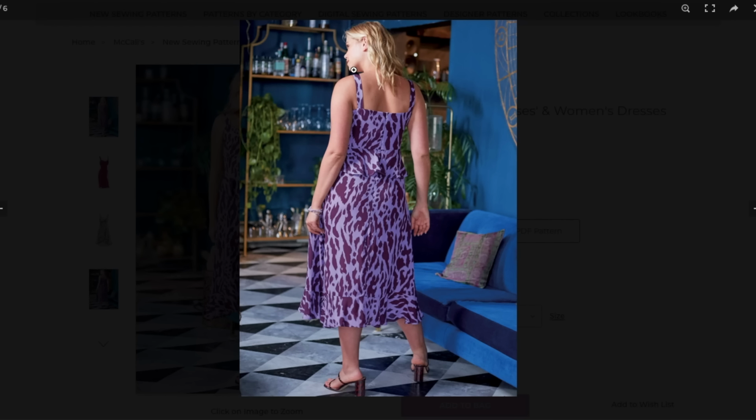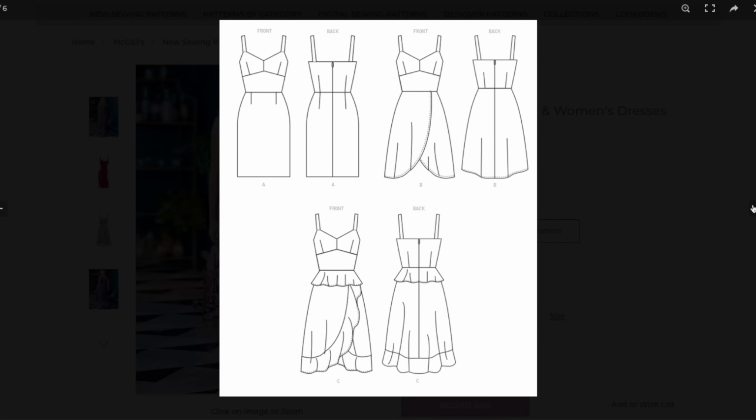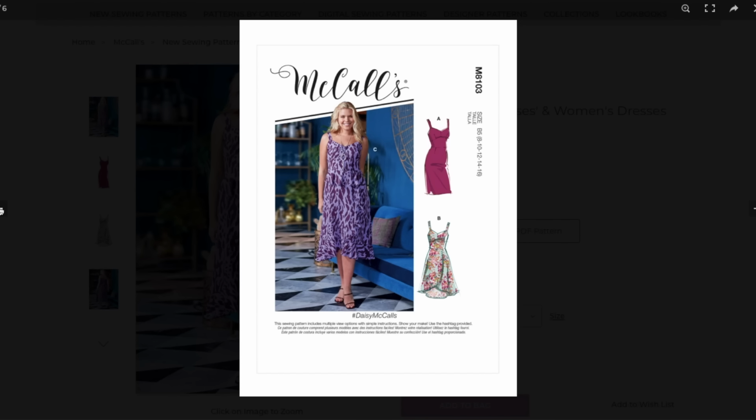Straight across the back. And then, yeah, you can't really see with this fabric, but center back seam. Yeah, I just don't know what is up with the fit on this model. Something's not right. Daisy. Yeah, I mean, that is not how it looked on her. Again, kind of just fussy.